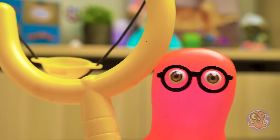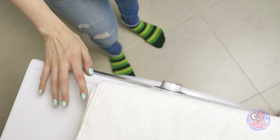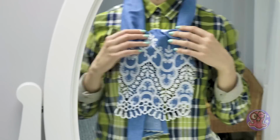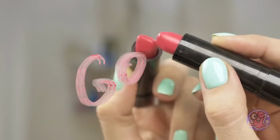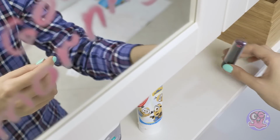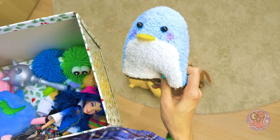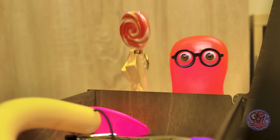What did you do? Well, first, I gave Fluffy a ride in the washing machine. Then, I made a scarf out of Sue's dress. But the last straw for Sue was when I wished her good morning in the bathroom mirror. Oh, you're something. It would have been fine, but Sue took away my phone, my computer, and the internet for a week. Oh, that's too cruel.